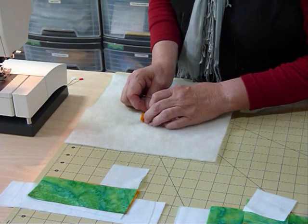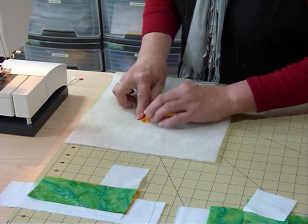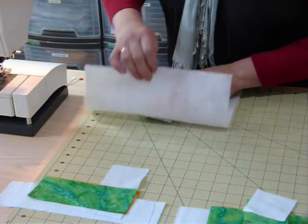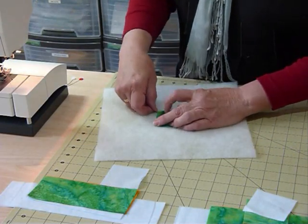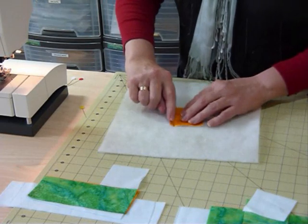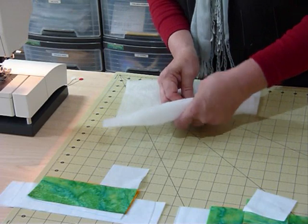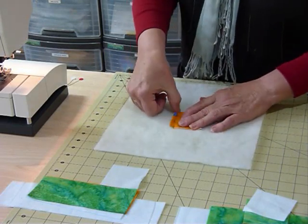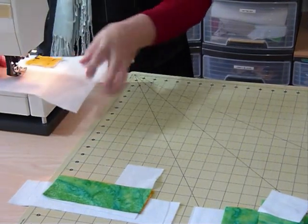So we're using a regular 1/4-inch seam allowance, and we're going to go through, pin it pretty much in the same place as we'll be sewing it, give or take, and that allows us to then look on the other side to see where that's pinned. Now that's come in just a little bit, but I've actually pinned it in just a little bit. I probably shouldn't have pulled that pin out. So I'm now going to sew that 1/4-inch seam allowance down there, because I can see that it's pretty much sitting over the top of the other one.